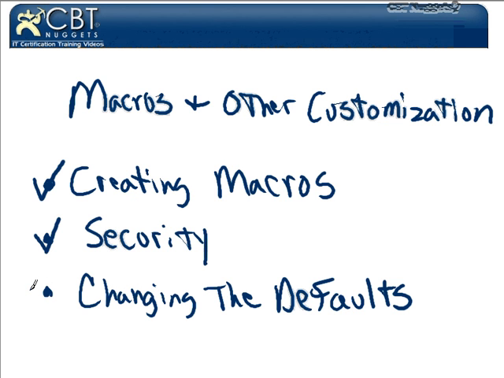Then finally, we took a look at some of the options that we have where we can customize our version of Microsoft Excel 2003. Very important ones, how to change the defaults for how many worksheets, where you save your files, and the font that's used when creating your worksheets.